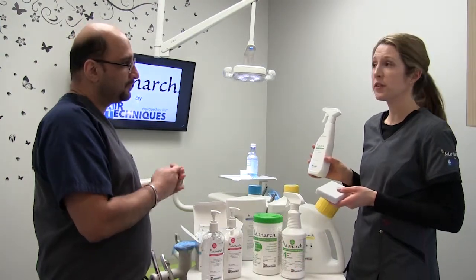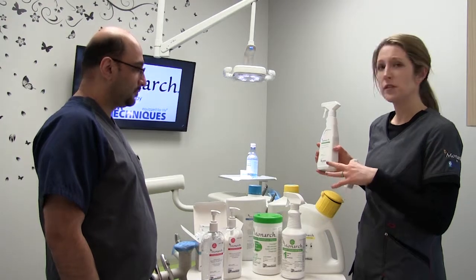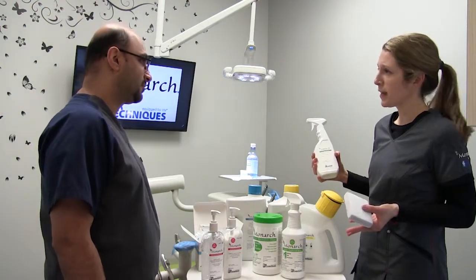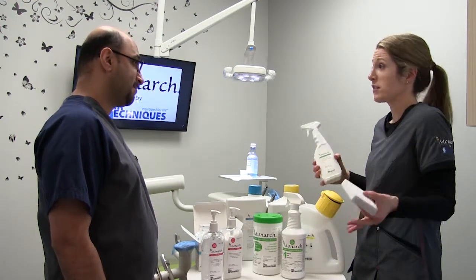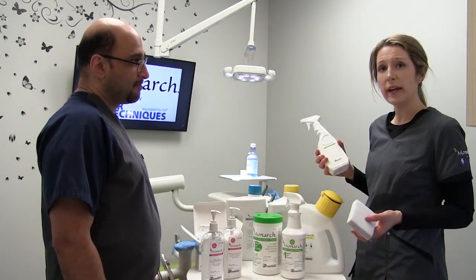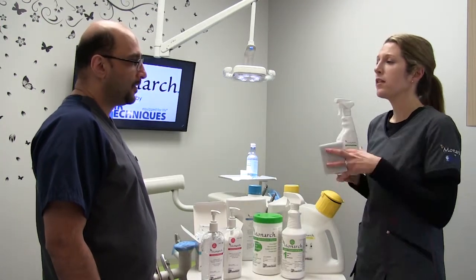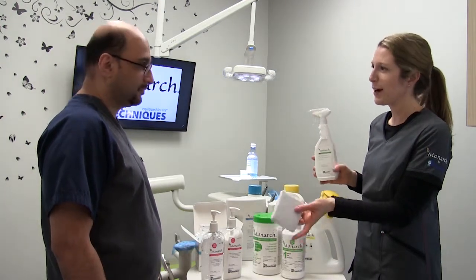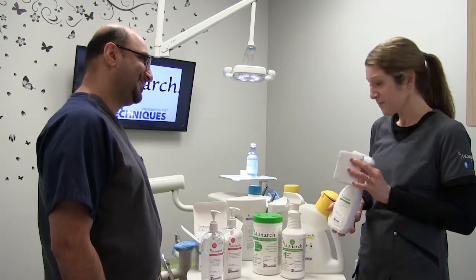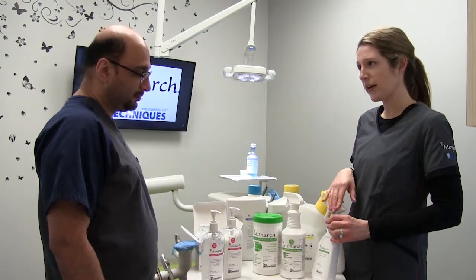Next we have our Monarch Final Upholstery Cleaner — there's no me-too product out there. This is designed specifically for the upholstery on your dental chair. The first thing that usually needs to be replaced on a chair is the upholstery, so this is designed specifically for that. It's not an in-between-every-patient type of thing — typically you're changing the traps on the chairs once a week. You give a light spray on the chair, use a paper towel, wipe it, evenly distribute it, and give it time to soak in. The sponges are only for getting out things like self-tanner, dirt, or salt. One of the active ingredients is avocado oil, so it's very safe. Important to stress: this is a cleaner, not a disinfectant — there's a big difference between the two.